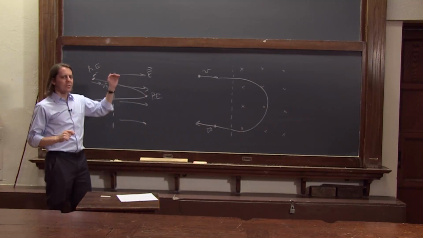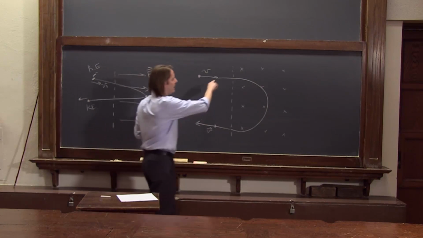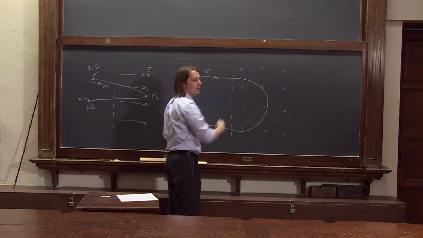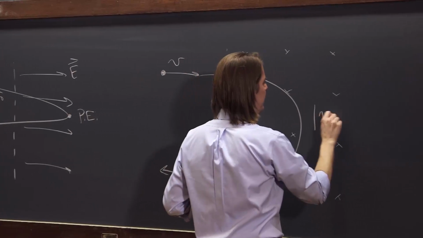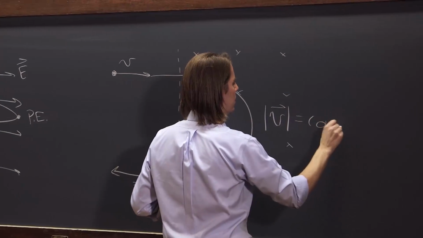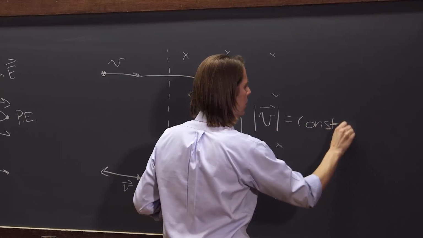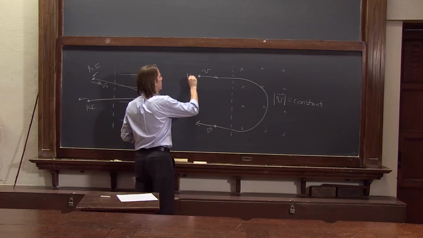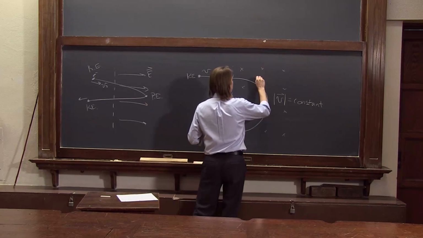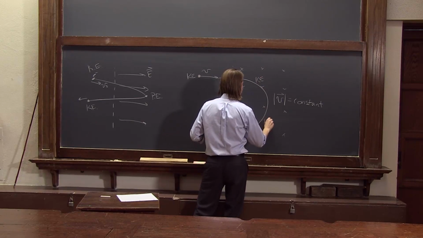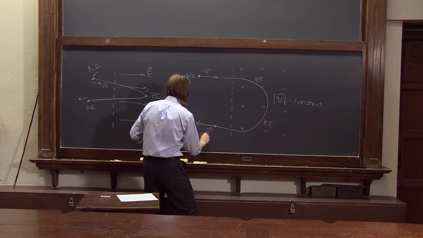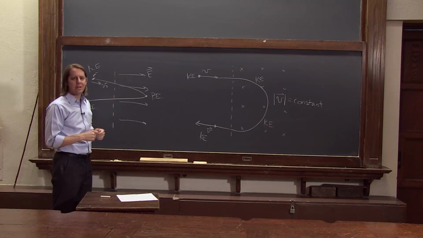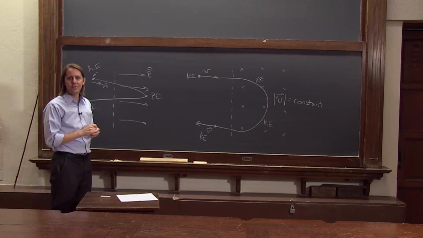So let's think about what happens to the particle's energy as it goes through here. Well, it's going through uniform circular motion. The force is always perpendicular to the velocity. So actually, the magnitude of the velocity is constant. So basically, you never lose any kinetic energy. Here, it's all kinetic energy. Here, it's the same kinetic energy. You have your kinetic energy here, and you have the same kinetic energy there. You never really took away any of the kinetic energy to create some potential energy.